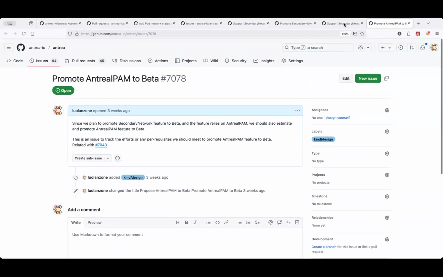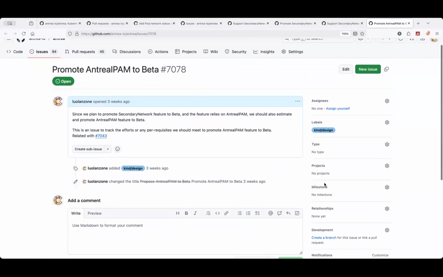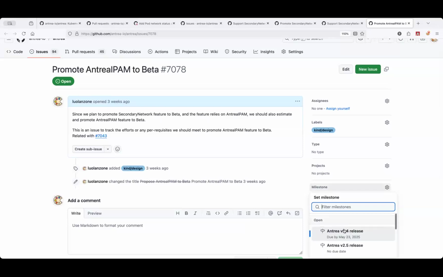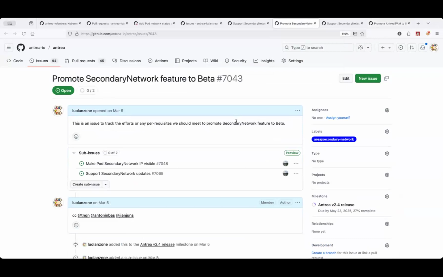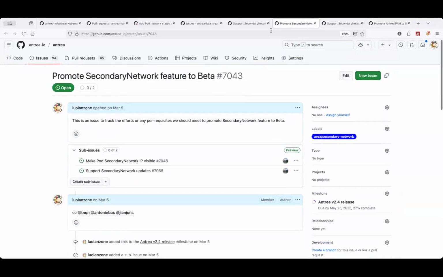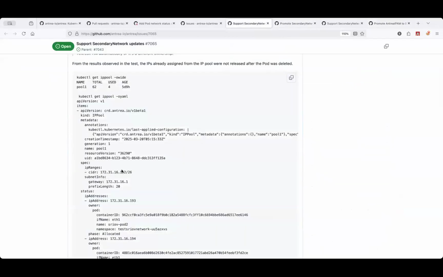But we can double check that when we do the secondary network updates part. Looks like there might be some overlap. Let me add a milestone. Okay, I think that's what I want to highlight for the secondary network.